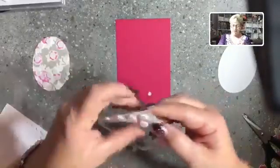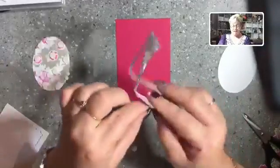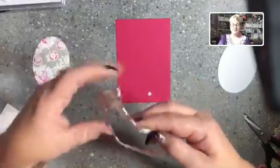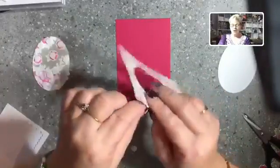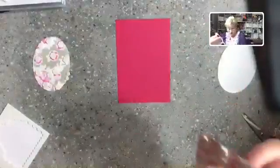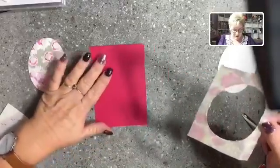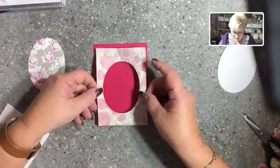I can tell you my favourite stamp set out of the celebration catalogue. Hey Rhonda, how you going? My favourite stamp set out of the occasions catalogue would have to be by far the Painted Seasons stamp set. I am so unhappy that we only had that for such a short amount of time. And I mean, it's okay for all of you hobby demonstrators. You are the lucky ones because you can purchase it and you can have it in your craft room. But there's no point me having it for the simple fact that I can't sell it to you guys. So there's no point me showing it if you can't buy it.